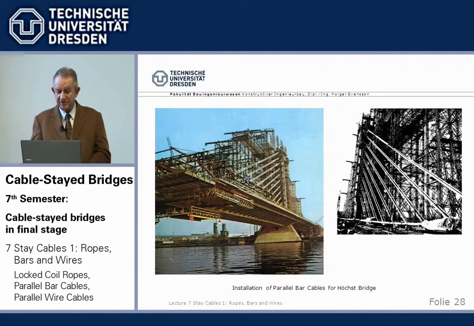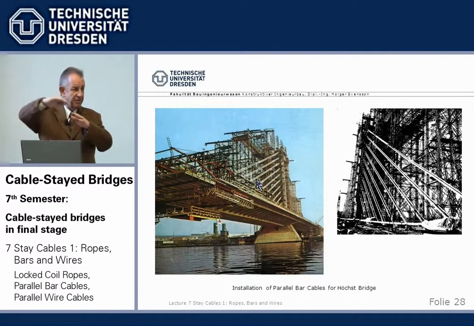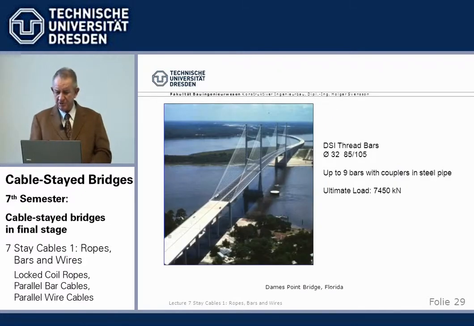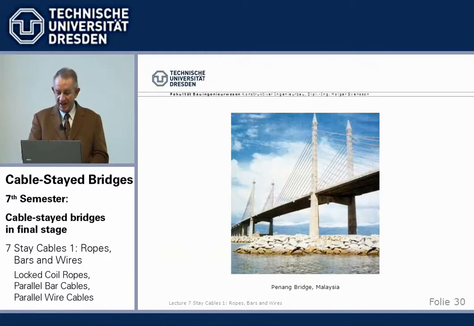Now, of course, one disadvantage is that because we have heavy steel pipes, we need scaffolding to support every steel pipe first, and then put in the bars. It's a little tedious. Another was Dame Point Bridge in Florida. I remember that because I had an alternate design on that one, and we had high hopes, but finally Finsterwalder and Dywidag won with their parallel bar systems. And also the Penang Bridge in Malaysia uses them.